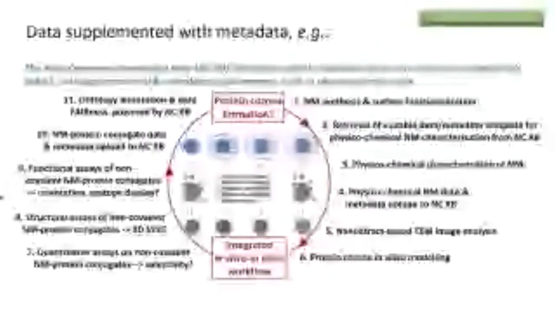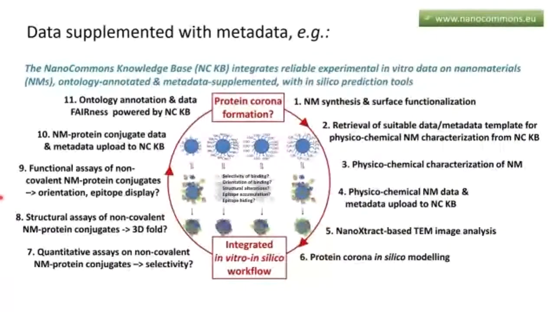So how can this look in a very concrete example? One example: you have a research question, for example, to look at the protein corona formation of different particles with different proteins. And you are interested in, is there some selectivity in binding? How about the orientation of the proteins around, other structural alterations, and so on? This is just our research question.